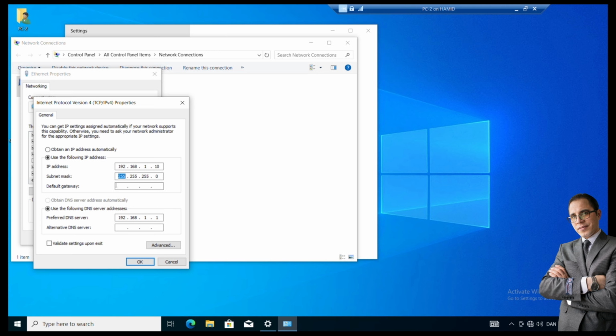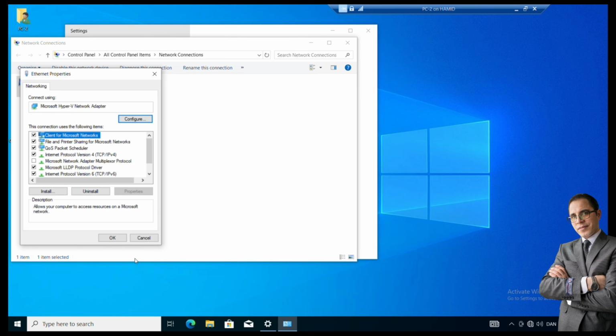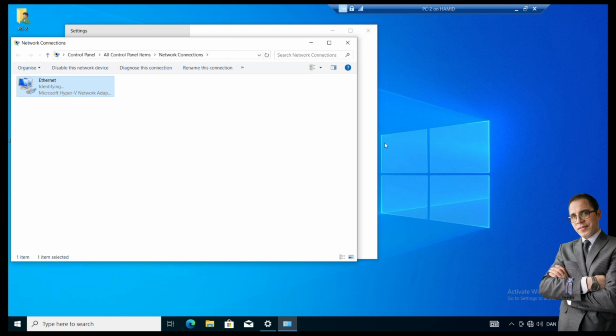And it will give automatically a subnet mask here, and then default gateway 192.168.1.1. Great. So this PC, which is PC2, the IP address is 192.168.1.10. Okay, remember?